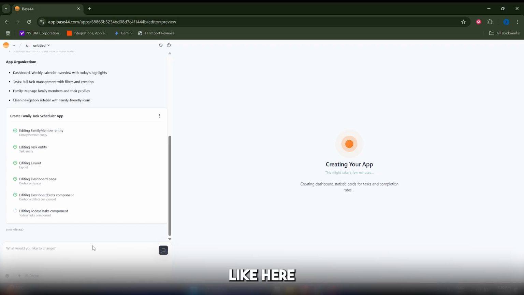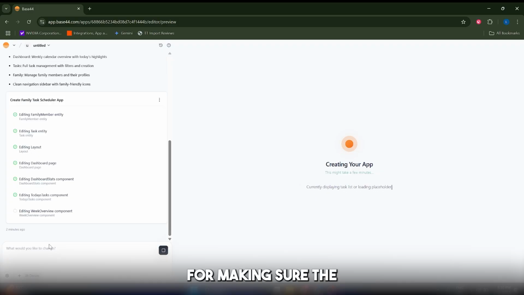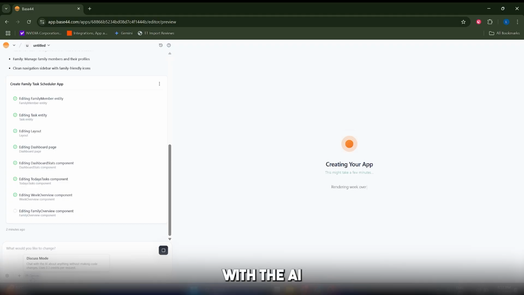Something that I quite like here is the discuss mode, which is this one here. In this chat mode or discuss mode, you're going to chat with the AI about database structure or logic before committing changes. This is super handy for making sure the AI got it right before you commit to changes. This all is going to cost you 0.3 credits per request in comparison to the more credits that you're going to have to pay to try actual changes, to commit to them. So you can just chat with the AI before committing to them.